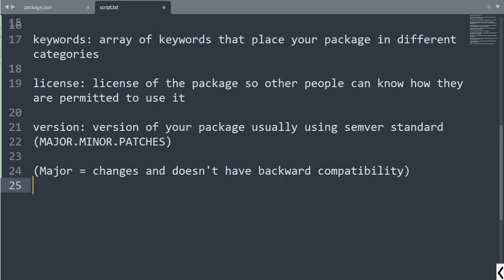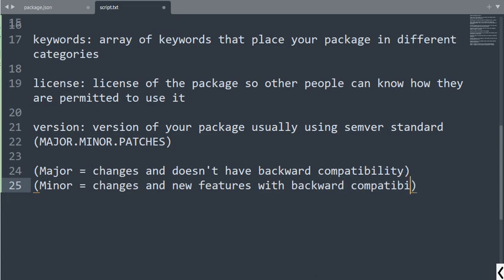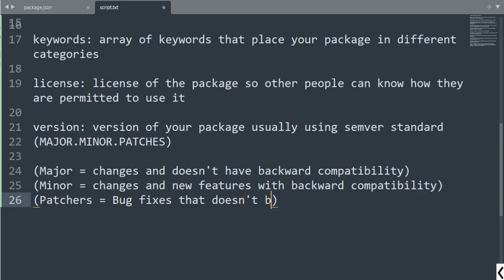Then minor changes are new features with backward compatibility. And then the patches are just bug fixes that don't break the code.